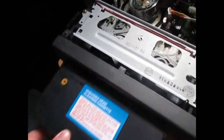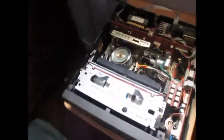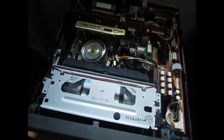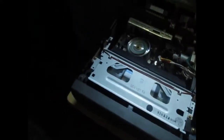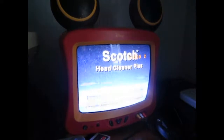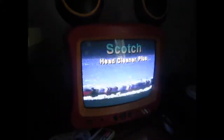So, all right, let's see if that did anything to clean the head at all. Let's put it on video 2. Head cleaning complete. Please stop. Eject tape now.